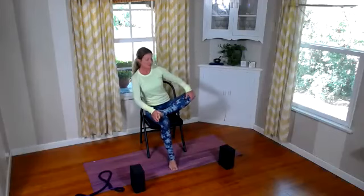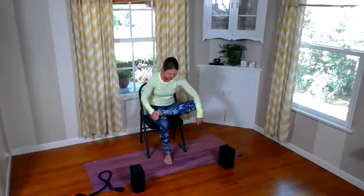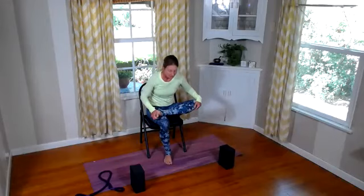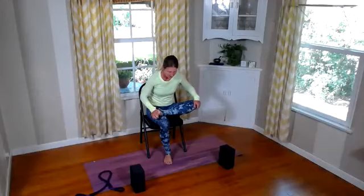Good. And then we can release that and we can scoot it back. Scoot it back so that your leg is still up on your thigh and scooting all the way back. So let's inhale deeply here, sitting up against the back of the chair, and then exhale, pulling that forward. And then inhale that tall. And then exhale, hinge forward. And then inhale it up tall. And then hinge forward. And then inhale it up tall. And hinge forward.